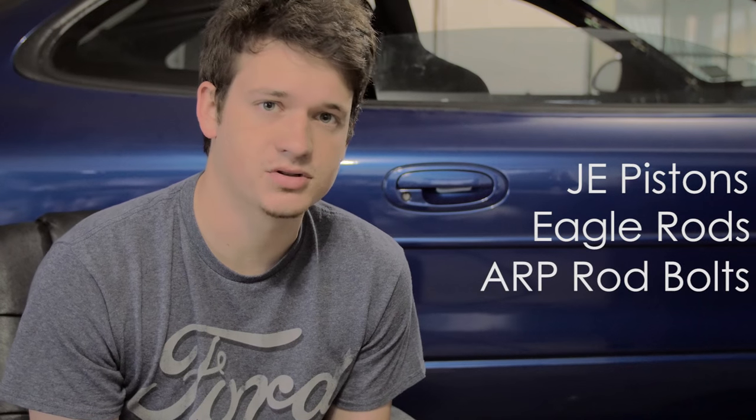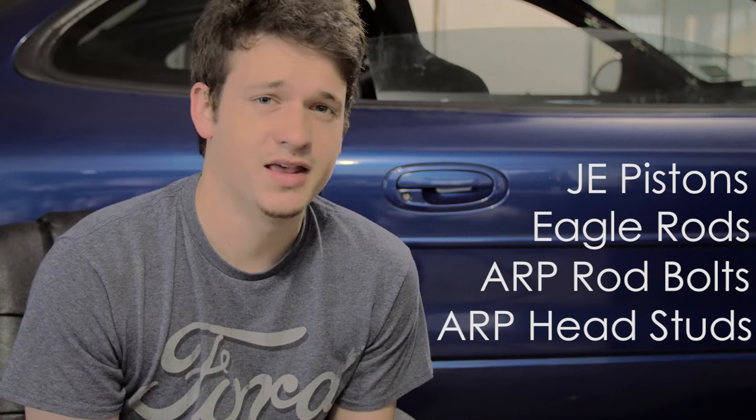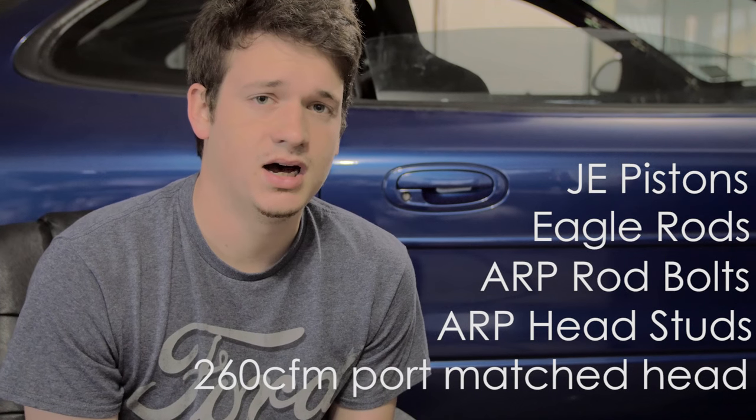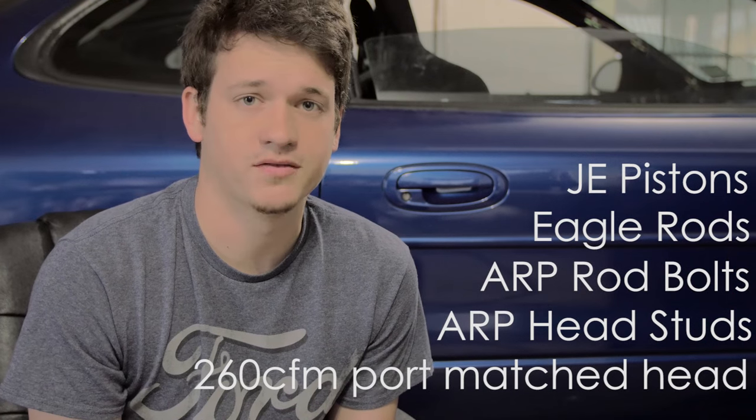I'm running all forged internals so that I can hold more power than the original engine. It's JE pistons, Eagle rods, ARP rod bolts, head studs, and all the other bolts in the engine. The head is ported to 260 CFM by the famous John P. And those are the main important parts of the engine.